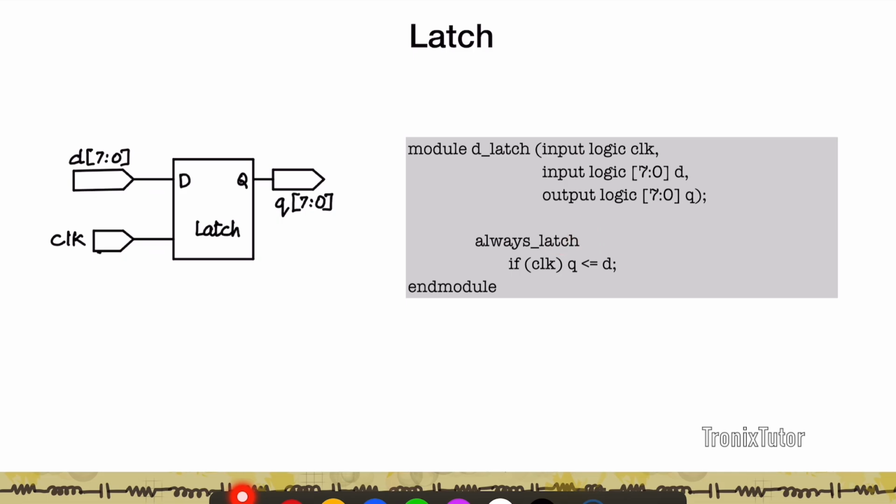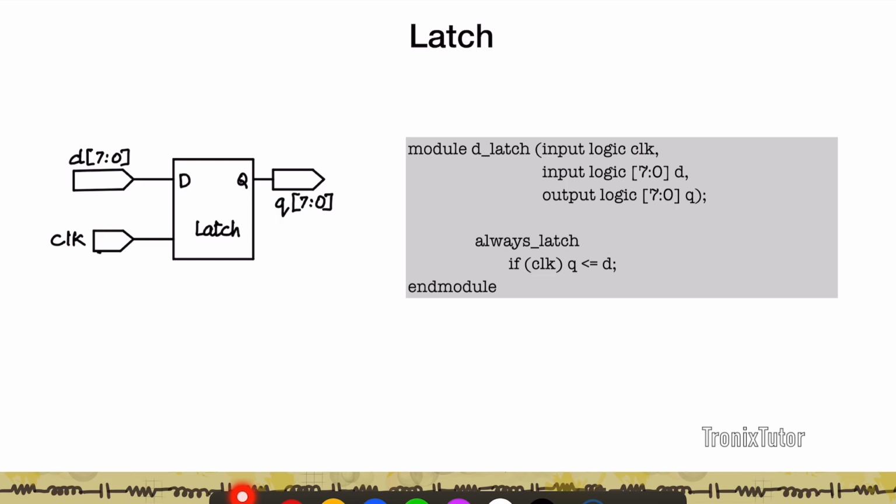What always_latch does is, it is going to look at both the inputs, clock and D, and it's going to evaluate whenever either of these changes, right? Remember in combinatorial logic, when we use the assign statement, whenever the input changes, the output would automatically change. The same thing happens here. This always_latch is going to be evaluated every time the input signals change.